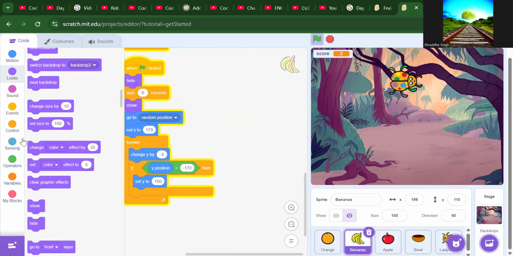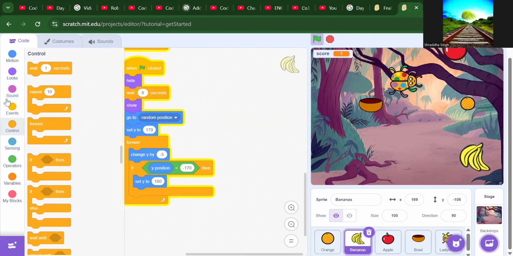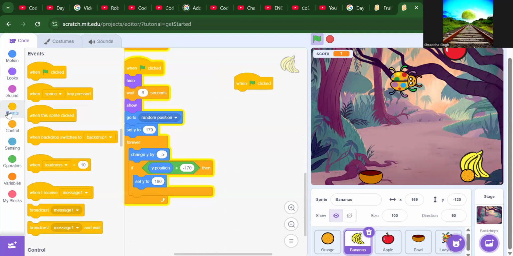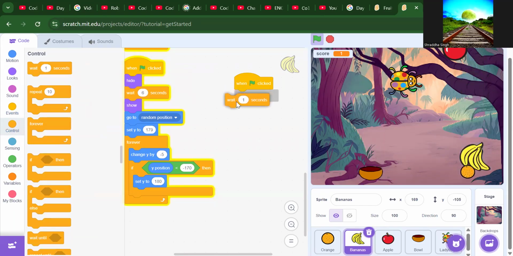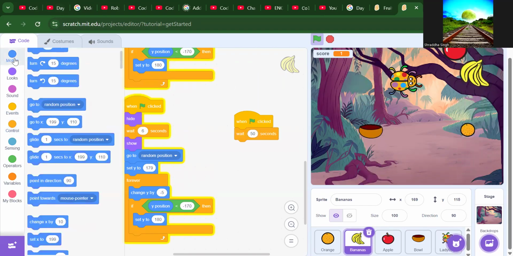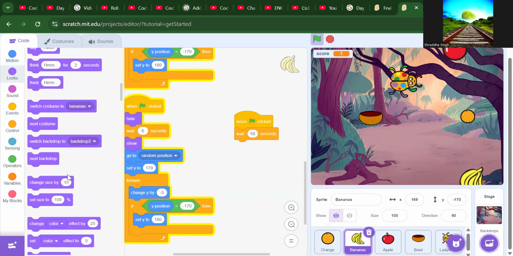And over here in the banana, we have to just add, when flag is clicked, wait for 50 seconds, because we have to play this game for 50 seconds. And then we need to hide it, so the hide part you will get in the looks.